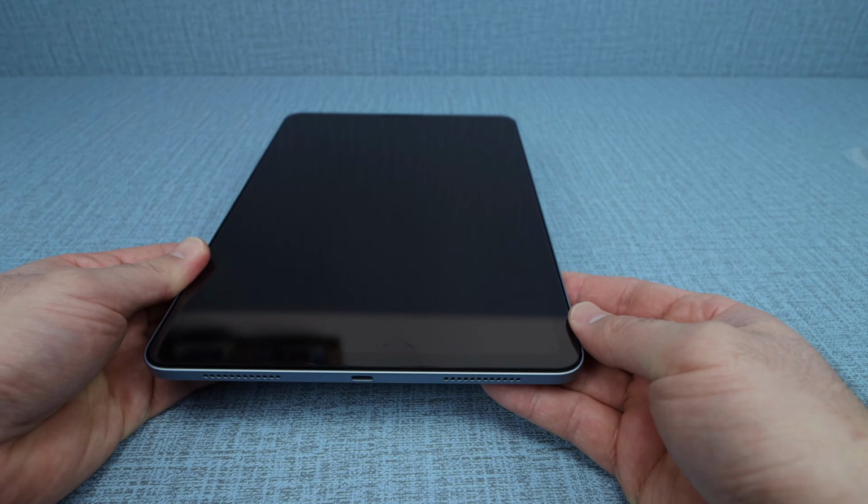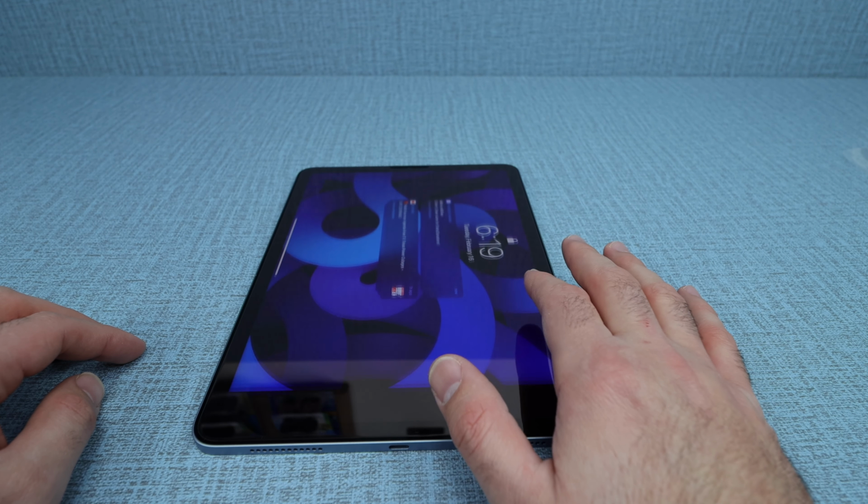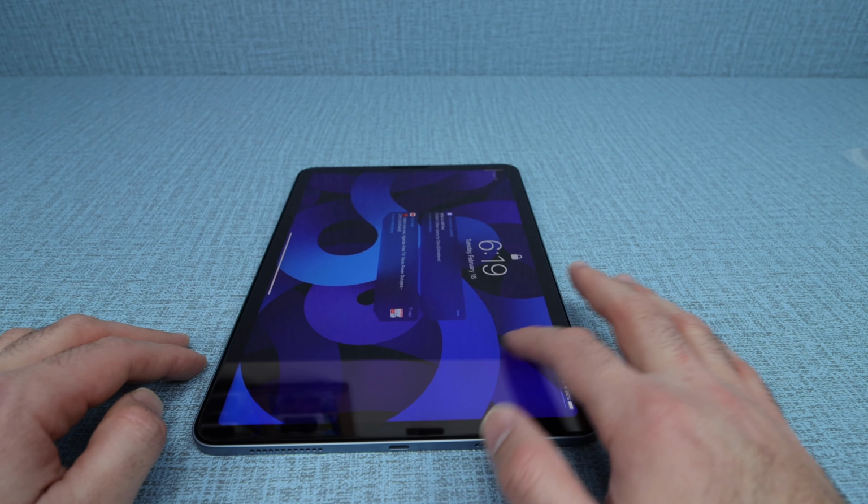Everything looks absolutely perfect. And let's go ahead and just test. Does it work? It does work fine. So there we go. We will not actually unlock my iPad or anything like that, but it works perfectly fine.